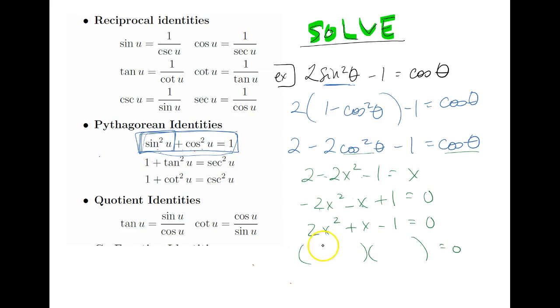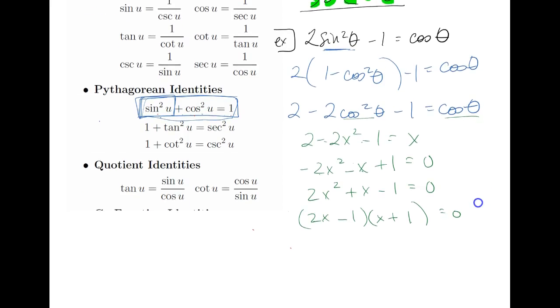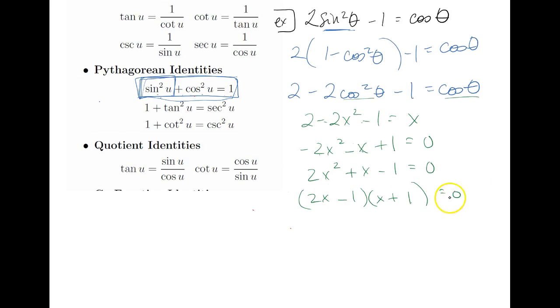If I have to factor this, this is a 2x and an x, what would that be? I need a 1 and a 1. The middle has to be a positive 1, which means this would be the plus, and that would be the minus. Alright, cool. So now that we've done all this work, we're supposed to solve, so you're supposed to set each parenthesis equal to 0. So this is just old school solving quadratics. On this side, okay, and once we have this, you might be like, oh, I got my answers.